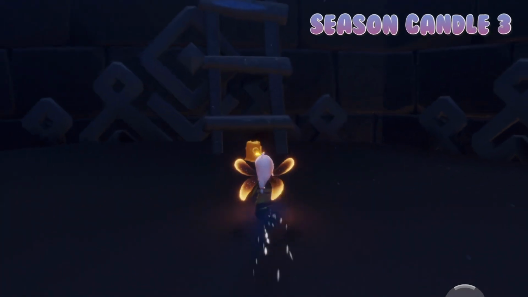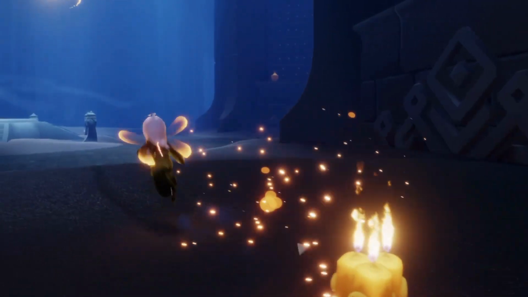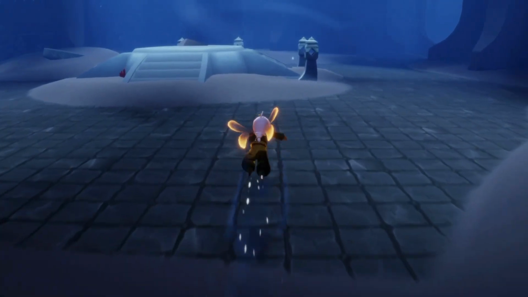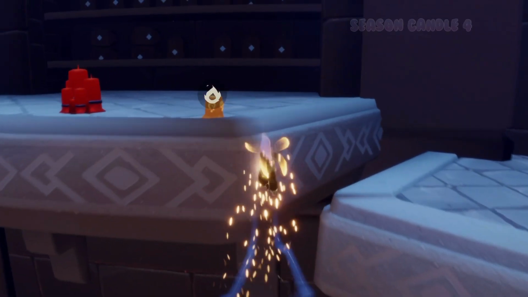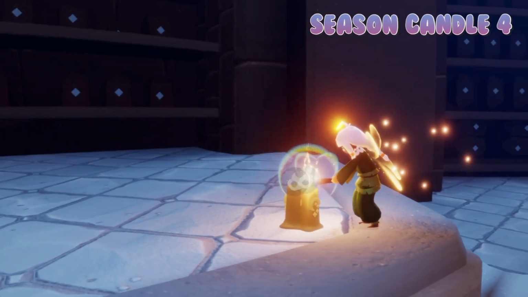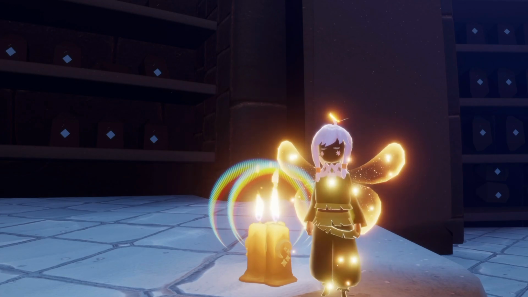This is our 3rd. And then our final 1 can be found on the 2nd floor, so let's activate the elevator and head up. Our last 1 can be found right next to this treasure cake, and finding all 4 of these will give us 1 full season candle. With these found, let's get started on today's daily quests.